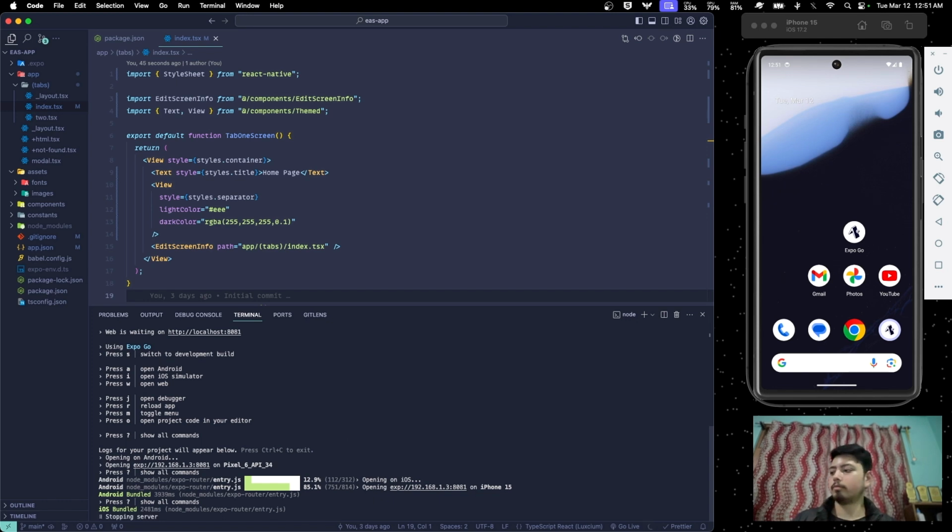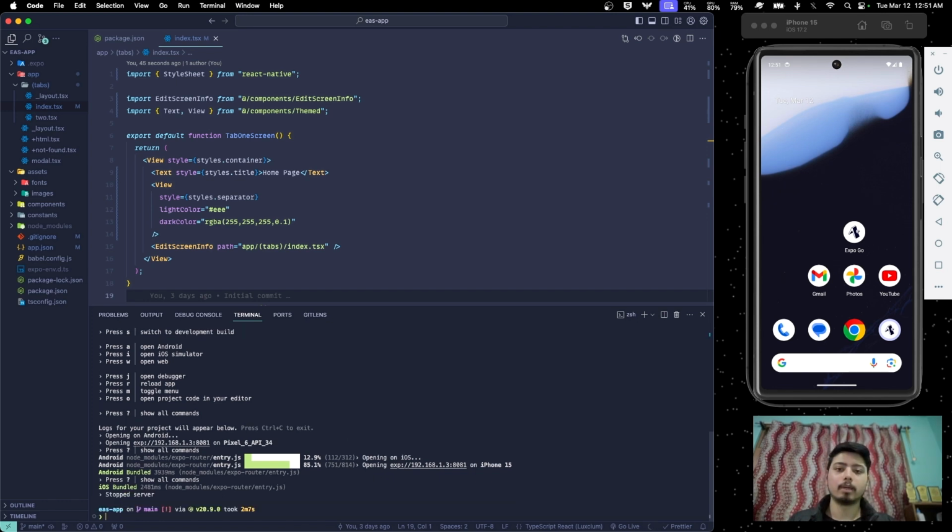Now we'll see more on a development build. So what is a development build? A development build is basically a standalone build of your application, which has no limitations. You can do whatever with it. So all the features are enabled, all the debugging tools are there, and it has some features like hot reloading, which we also get with Expo Go.